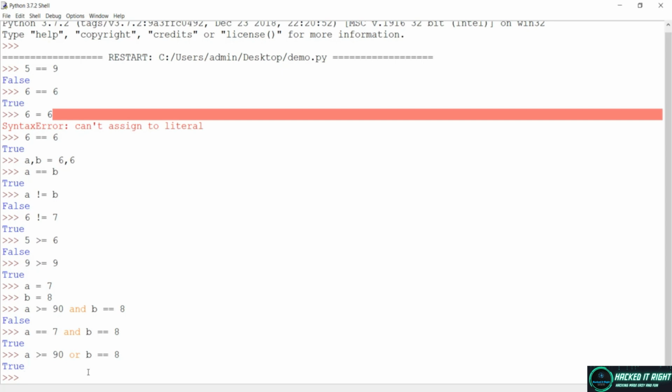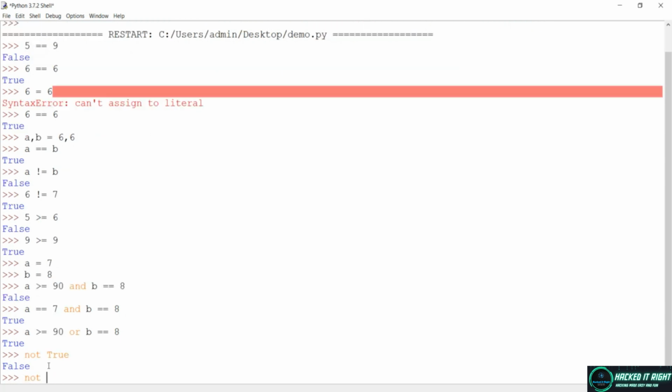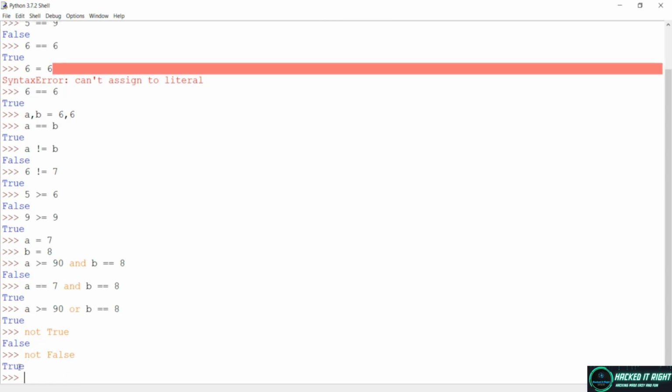And in the case of a NOT, you can simply do something like NOT of true is false, or NOT of false is true. So this is basically the inverse of whatever you pass with the NOT. So this is the case when we look at the logical operators. We have checked the arithmetic operators, we have checked the comparison operators, and we have also learned about the logical operators AND, OR and NOT. They are really important operators. So the next thing is to learn about the import statement, which is really easy to use.